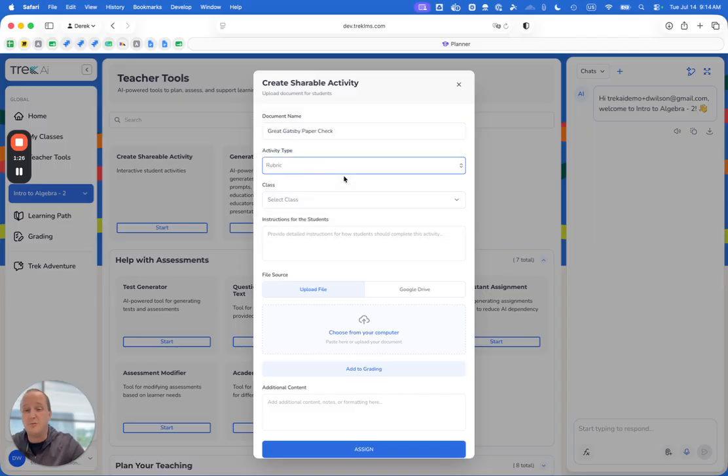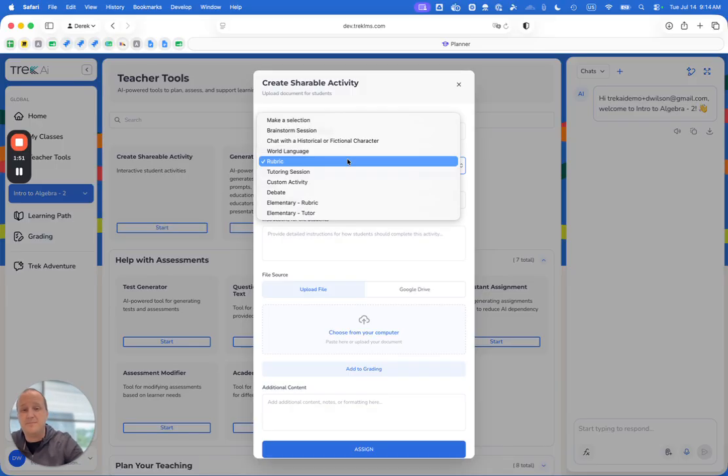Rubric, you give Trek a rubric, and it's going to assess a student's paper based upon that rubric. So you give Trek the rubric, and then from there, the student is going to go and they can upload their paper into Trek, and Trek will read their paper, read your rubric, and give them personalized feedback. It's not going to give a grade. It's going to really just act as a study partner there.